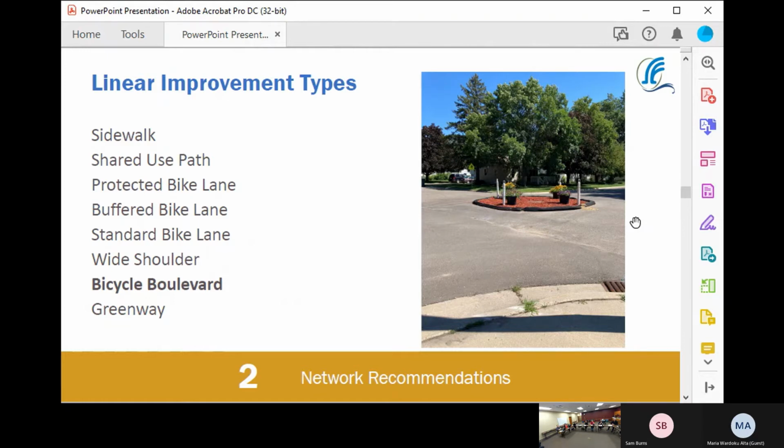So you might limit the opportunities people have to turn onto that street, sort of discouraging it as a street that people might slip onto to avoid traffic and to see through the neighborhood. You could have speed bumps, you could have, the list goes on. Sometimes people will just paint a bike symbol on the ground in a residential street and call that a bike boulevard, but we want to make sure that there's traffic calming associated with that.